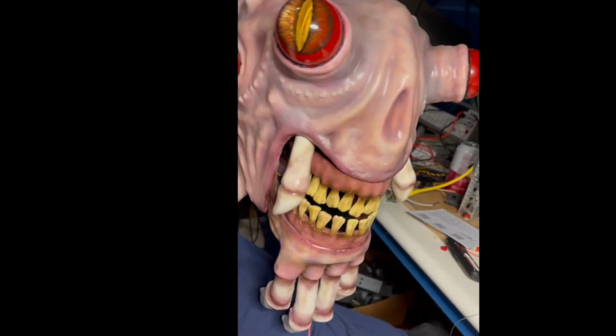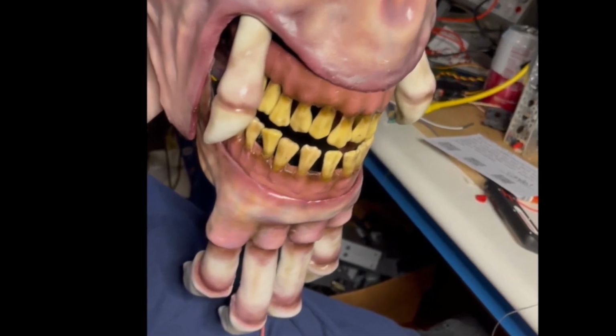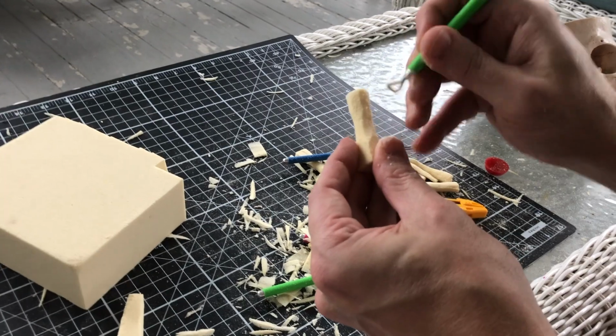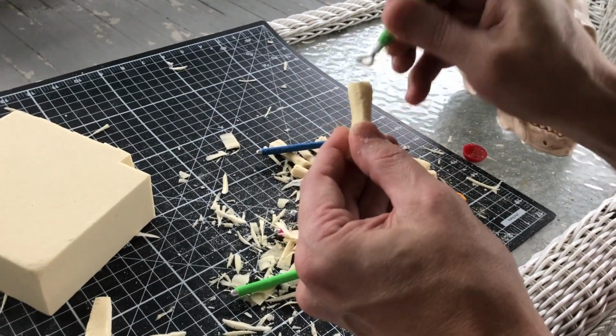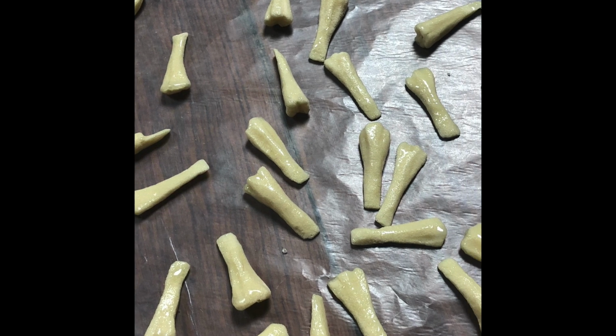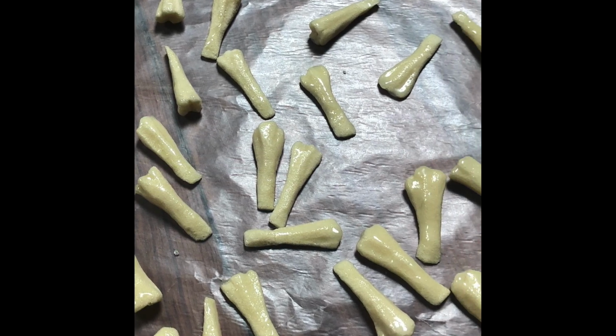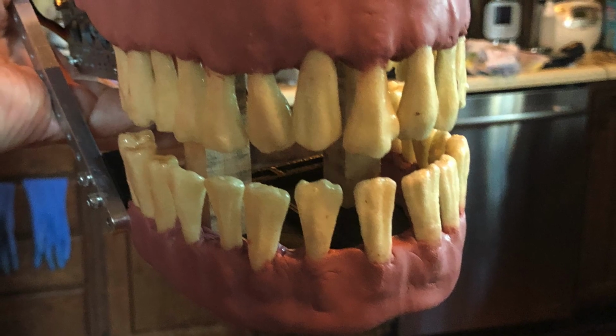I wanted to use teeth that were like human teeth but greatly elongated. I couldn't find any like that, so I had to carve them from scratch. Using clay sculpting tools, I carved each individual tooth out of sculpting foam. I had a human skull in front of me for reference. I then coated the teeth in clear epoxy for durability and shine. Then I attached the teeth to the 3D printed jaws using epoxy sculpt that I had pre-tinted pink to simulate gums.